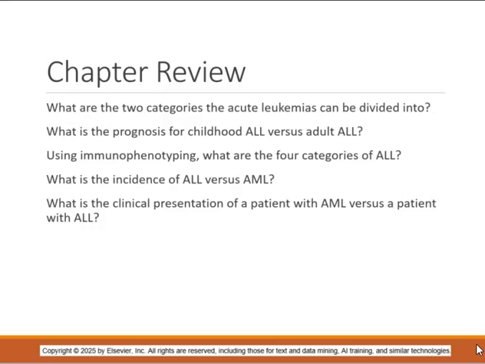Make sure you read the chapter and the questions in the book. I didn't cover every single thing in the book because the test won't include every single thing in the book, but what we were talking about in class.